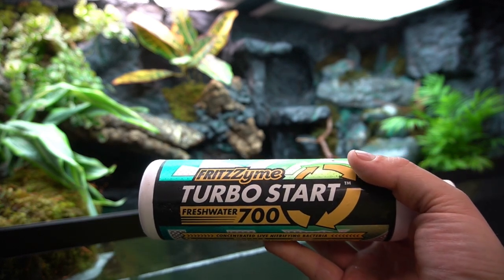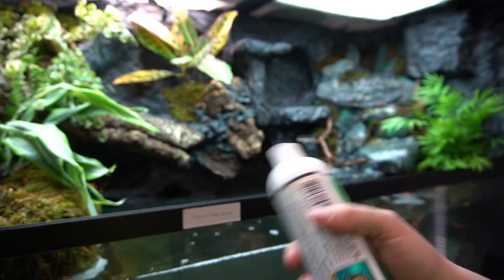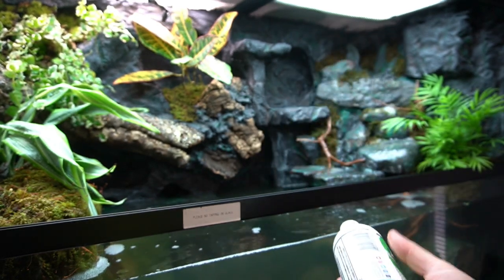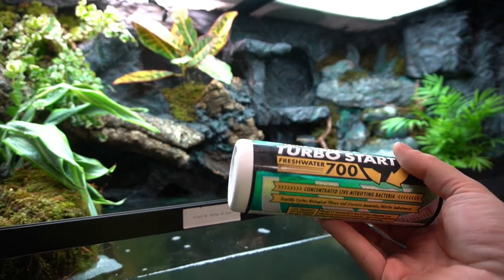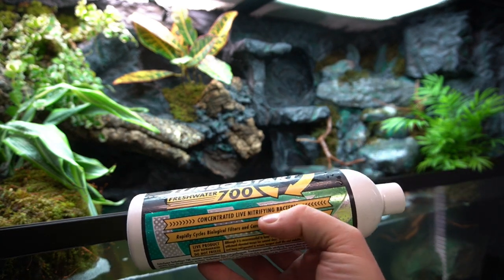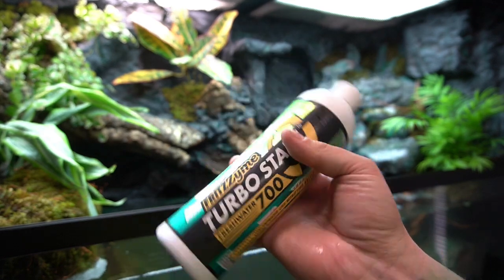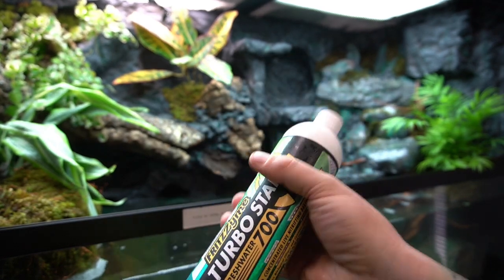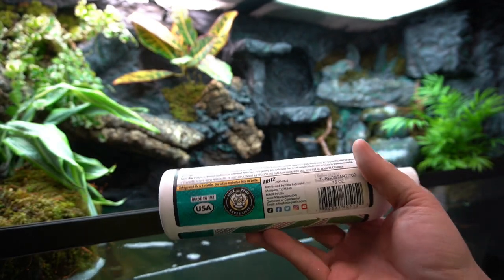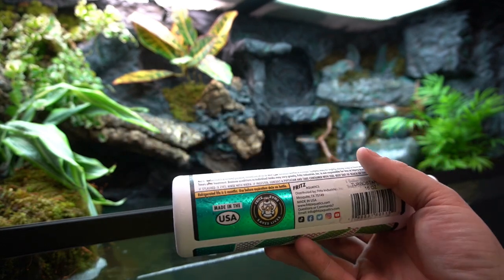This is the Freshwater 700. This is a concentrate. Even on a tank this size, you don't want to dump this in there. You'll nuke your tank. It says concentrated live bacteria. You do have to keep this refrigerated even before it's opened, and if you order this from Fritz, they'll actually send it in a chilled box or a box with ice.